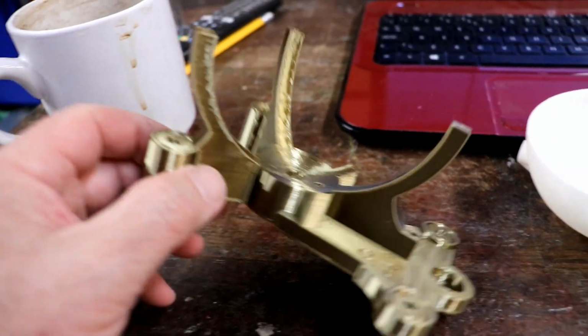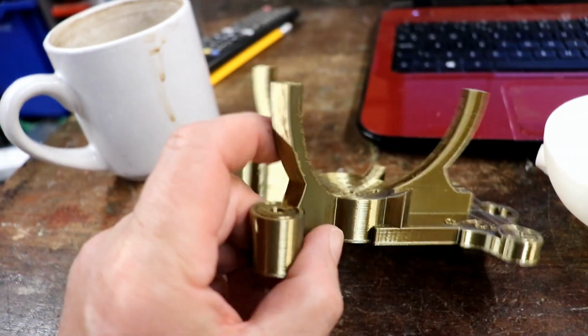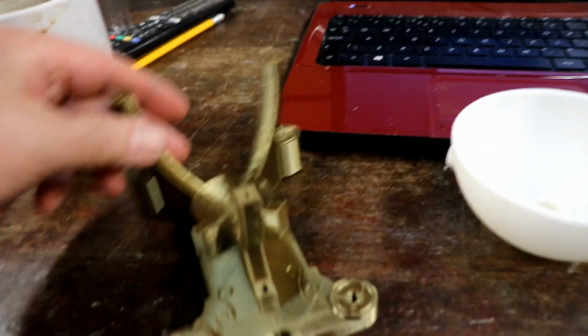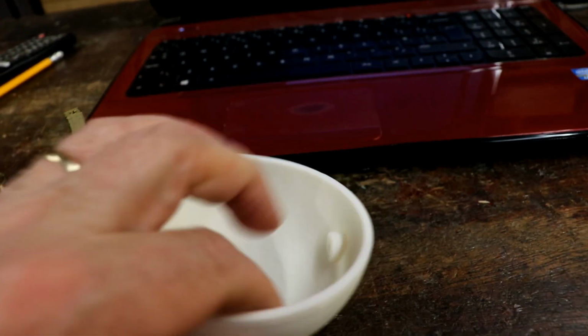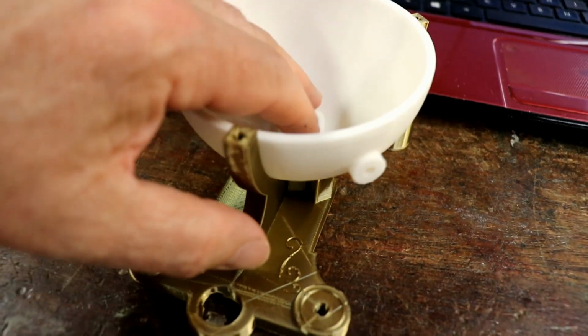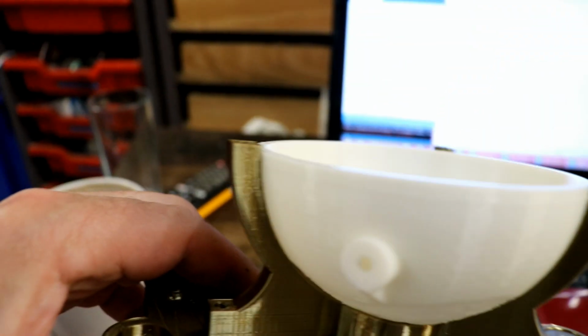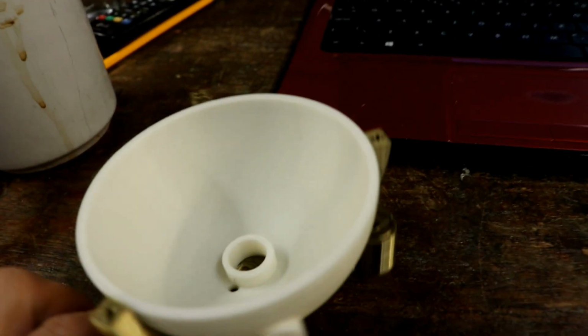Fantastic. And it did print perfectly with these webs here. It's just, oh, it looks fantastic. So, the moment of truth, and there's the twiddly bits. Let's get to this, which it will obviously be sprayed. That's going to go something like that. Isn't that incredible? The way it lines up perfectly.